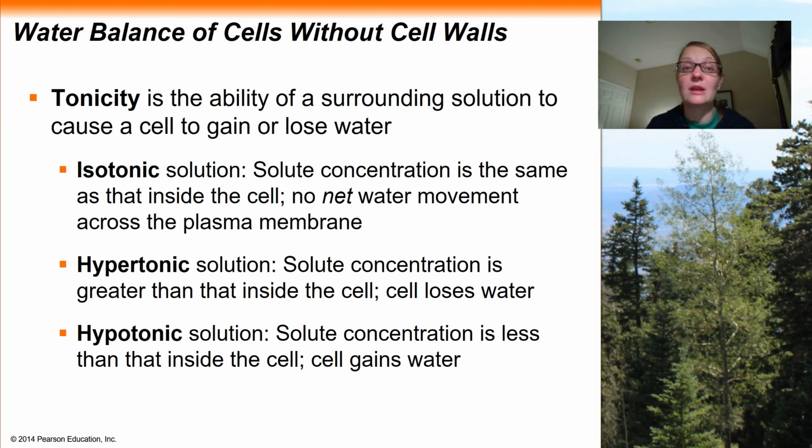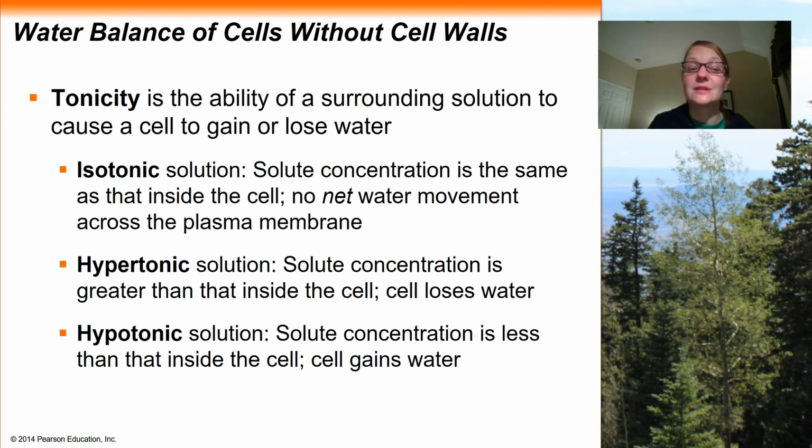The opposite is going to happen when you place a cell into a hypotonic solution. So hypo, think like hypothermia where you're cold, the temperature is really low. Hypotonic solutions will have less solute concentration than what is on the other side of the membrane, right? So in this example, we take our cell, we put it into a hypotonic solution. In this case, the cell actually has more solutes than the outside. And so water from the outside of the cell is going to rush into the inside of the cell. The cell is going to end up gaining water.